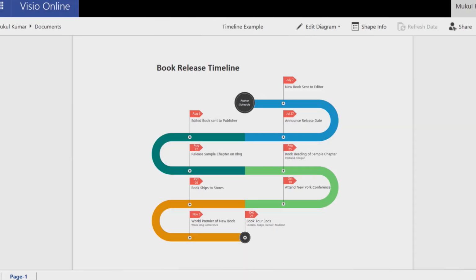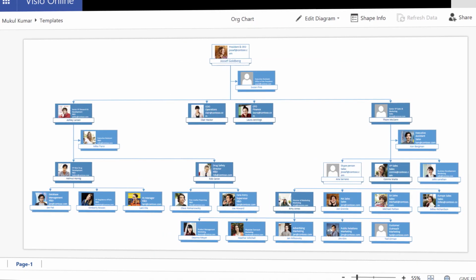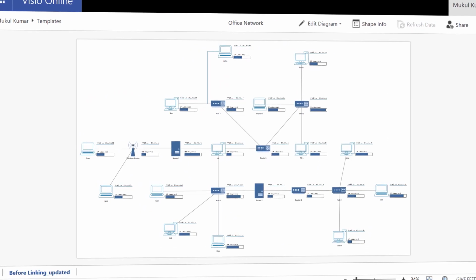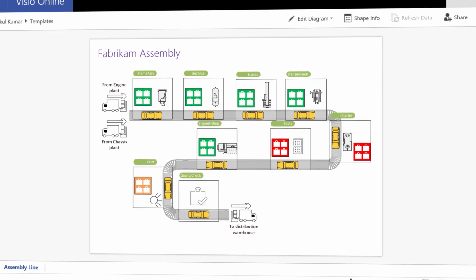With Visio, you can build any diagram, from simple timelines to organization charts to network topologies and complex process models, and all of these are available for you to get started quickly. And we're seeing Visio being used for lots of different use cases across industries, and really as a result, it's forcing your team to also stretch its imagination in terms of what we can make possible with Visio.